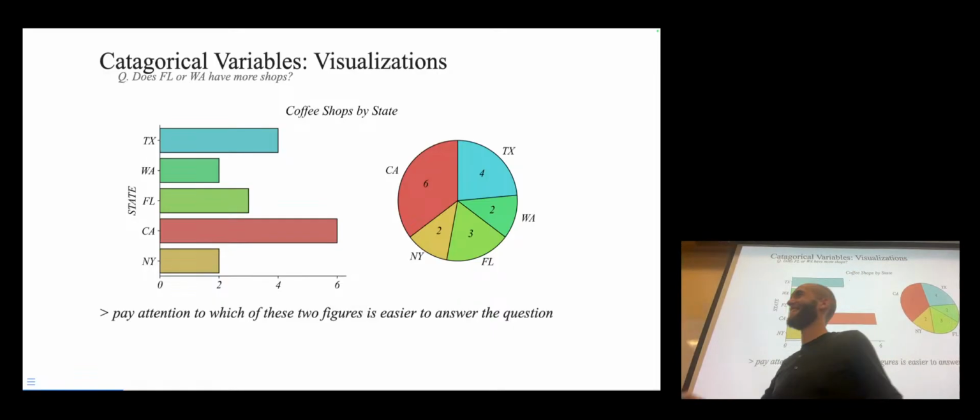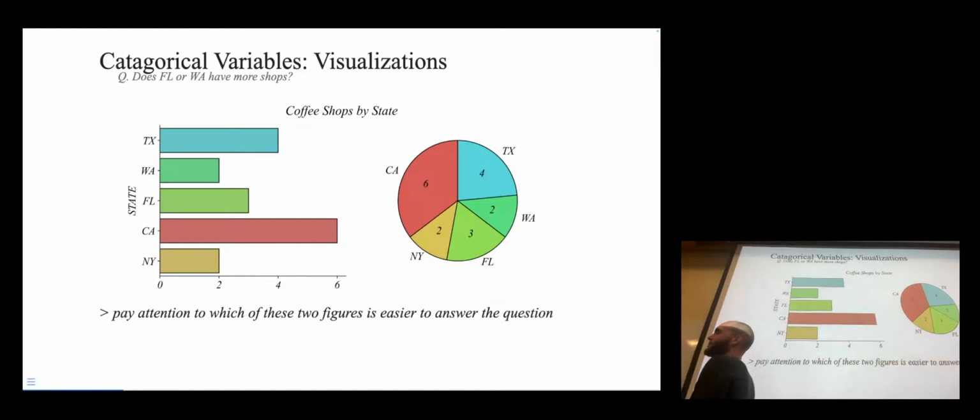Yeah. When I look at these, I just look right at the numbers. So as soon as I see 3 and 2, I just know right away rather than looking like, oh, it's 1 and 3, even though it's probably pretty clear on the bar chart. But for me, I just go straight to the numbers. Yeah, great. What's your name? Alex. Alex. And Alexa? Alexis. Alexis. So yeah, Alex is saying the numbers are really valuable. When we put the numbers on the visual component in the figure, it just makes it much easier to read. And for Alex, that part is what crowds out the rest of what's going on in the figure. Just the number is really nice.